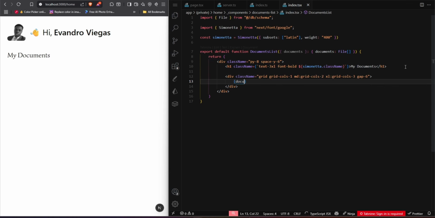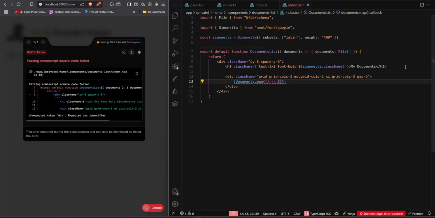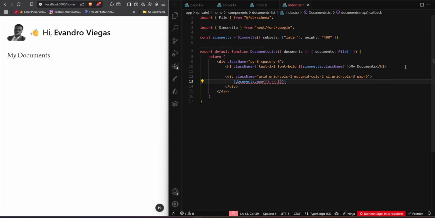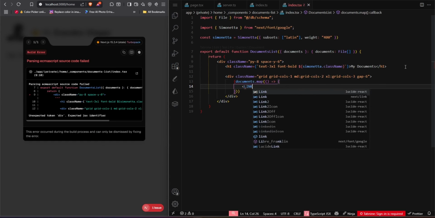And then let me get the actual documents that we got, and we're going to map through those documents. All right, and what is going to happen is that we are going to return the document, which is going to be a link.